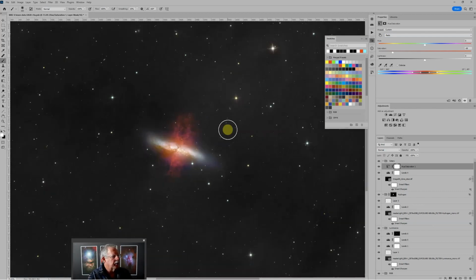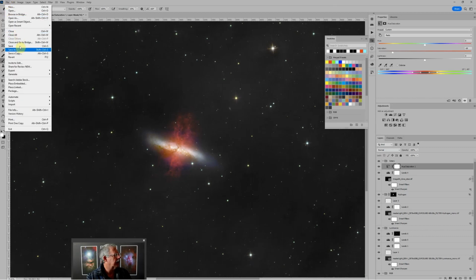The other problem is I need some of the stars to be a little bit brighter, and I've probably darkened them more than I wanted to or could have when we processed them in PixInsight. So what I've already done is I went back to PixInsight and reprocessed the RGB data so that the stars were brighter. Didn't diminish them quite as much. Everything else was the same. Did the star extraction and saved those. So let's open that, and I'm just going to open that as a new document.